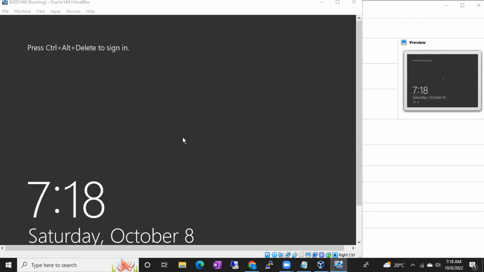How can we log into this machine directly? What is the process? I want to directly log into this machine. I can connect to this machine. This is my Windows server. You can see this black screen, right? This is my Windows server.